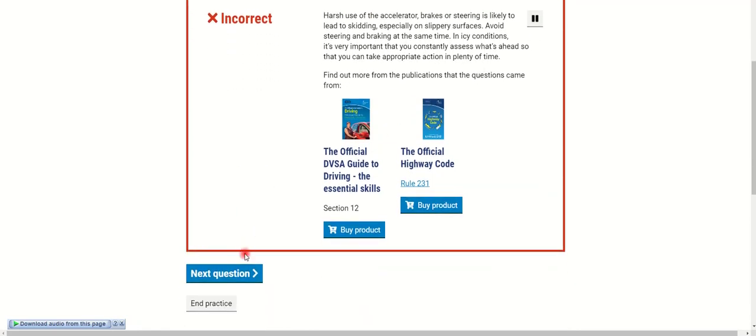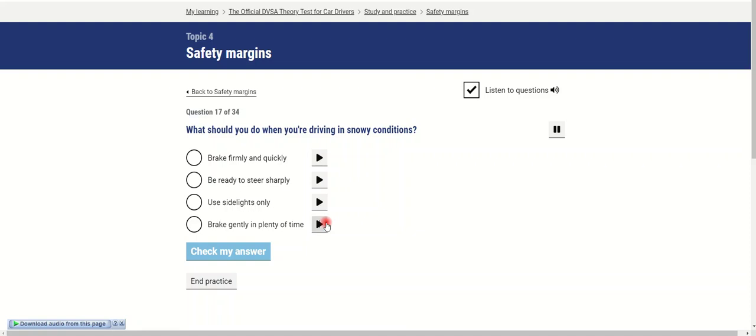What should you do when you're driving in snowy conditions? Brake firmly and quickly. Be ready to steer sharply. Use side lights only. Brake gently in plenty of time.